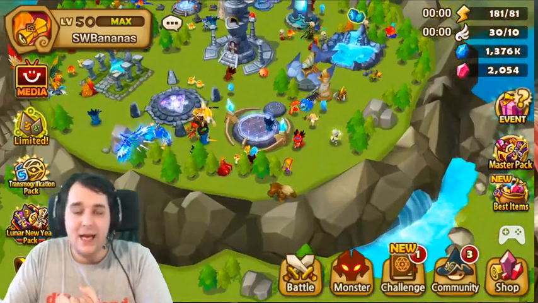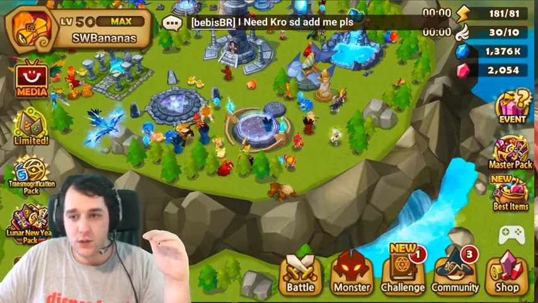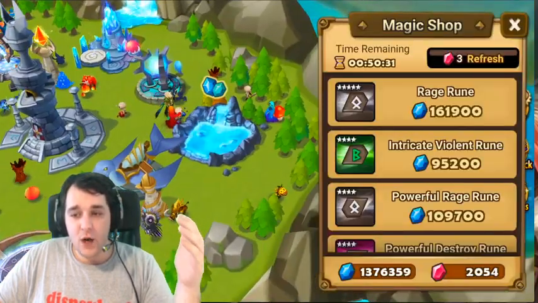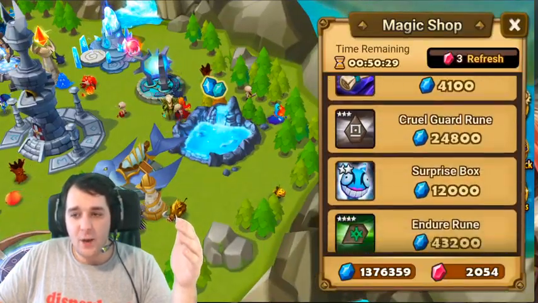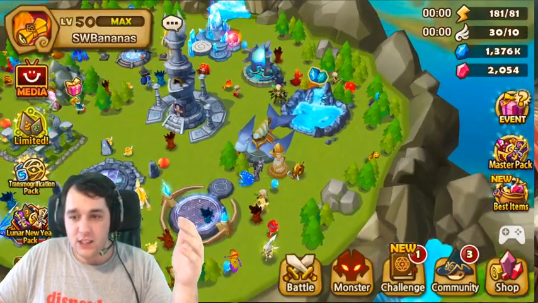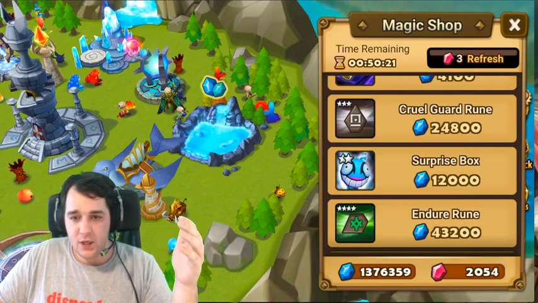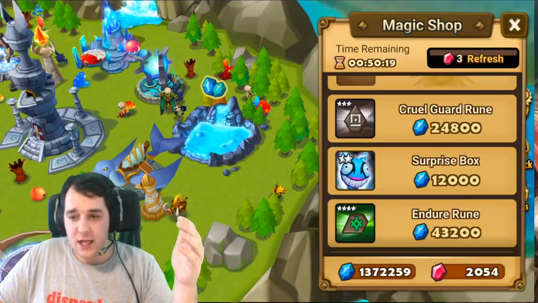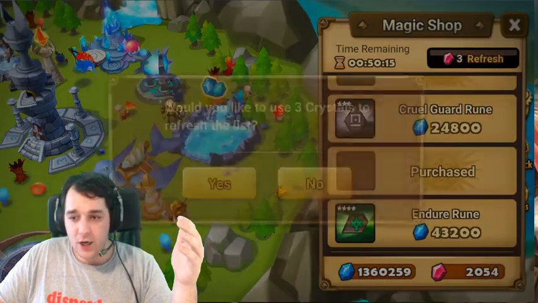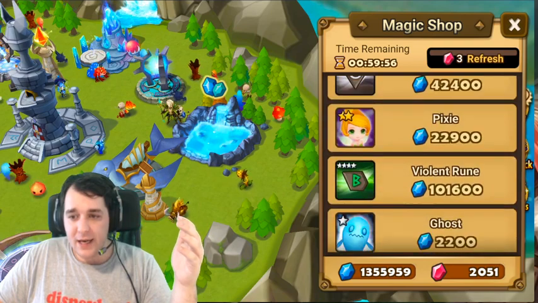Now, a couple of tips here. By grinding the Essence Dungeons consistently, you should have a whole bunch of Unknown Scrolls, but you are going to run low on fodder. If you run out of fodder, you're going to come into the Magic Shop and buy silver 2-star monsters and Unknown Scrolls, okay? Now, yes, it's not the most efficient, and yes, it costs crystals, but if you're low on fodder, you can absolutely do this to get additional fodder.